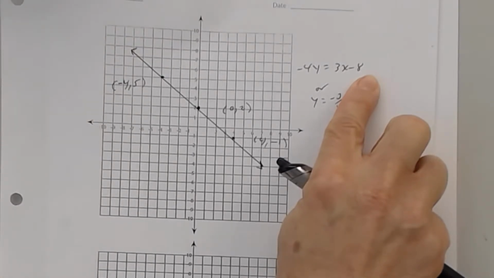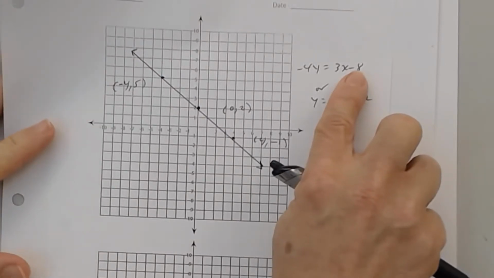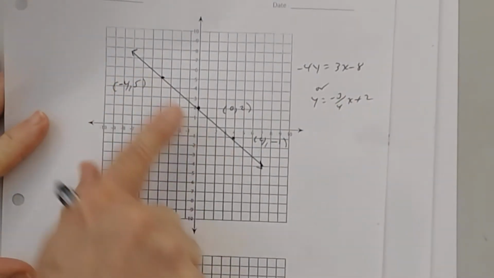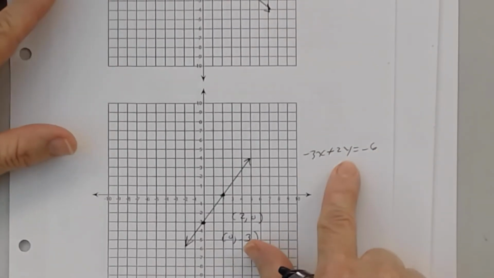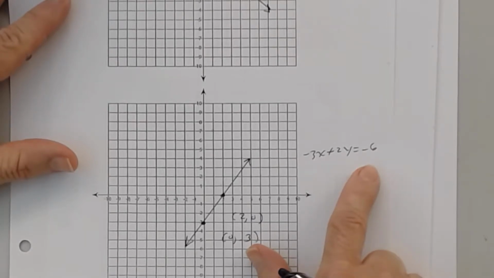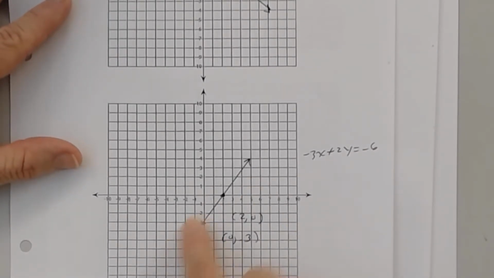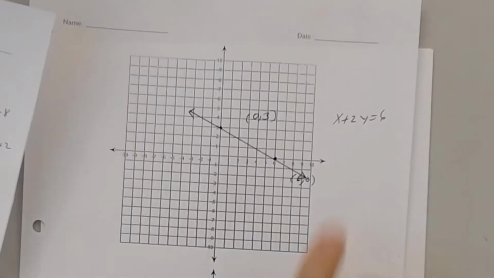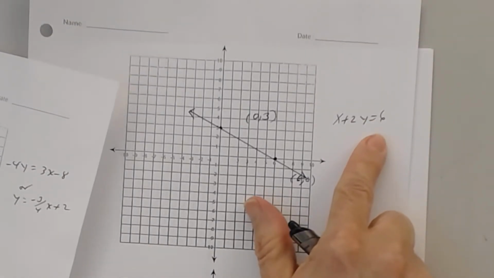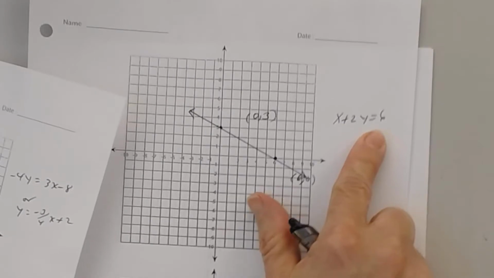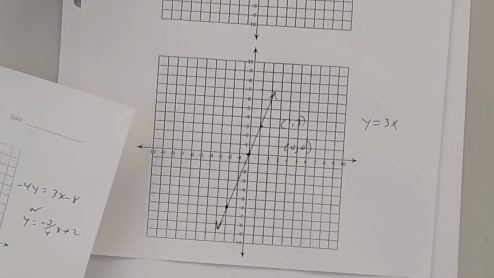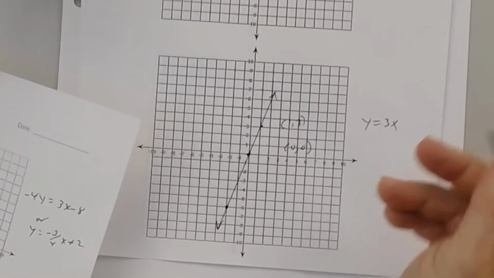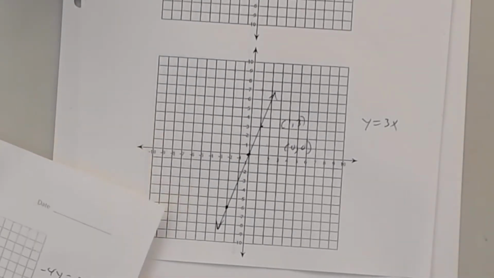A constant. So whenever you have a constant, you are going to have distinct x and y intercepts. Notice you see a constant. What's my constant here? Negative 6. Distinct intercepts. What's my constant here? 6. Distinct intercepts. Notice you don't see a constant. Now, you can put one, but that constant is going to be 0.